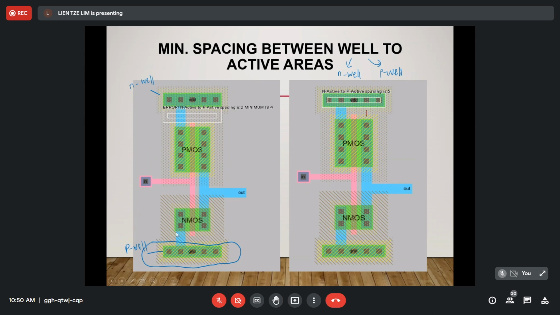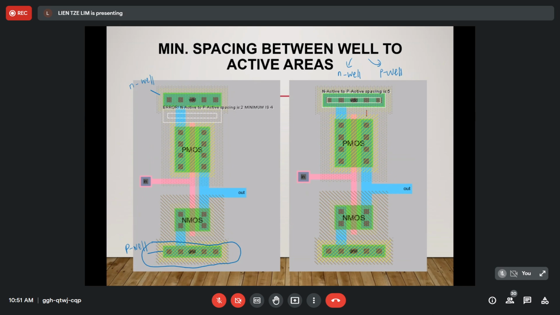If you study back again, the type of the wells must be different from the type of the transistor it will connect to. So NMOS must connect to the P well, and PMOS must connect to the N well.